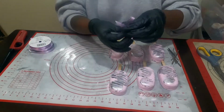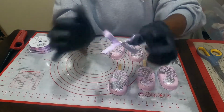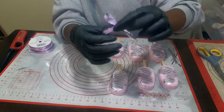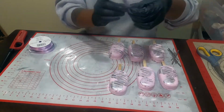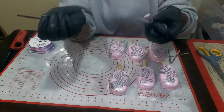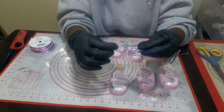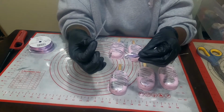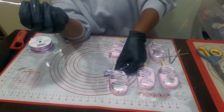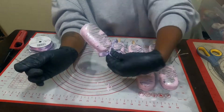So what I normally do is, this is how the bow is going to look. This has two colors in there because our colors are lavender and silver, and I thought it would be cute to add both of them. Since this is the first one, people do it different ways. This is so much easier. I got these little ties for 99 cents at Michael's. So what I do is I put the bow on there.